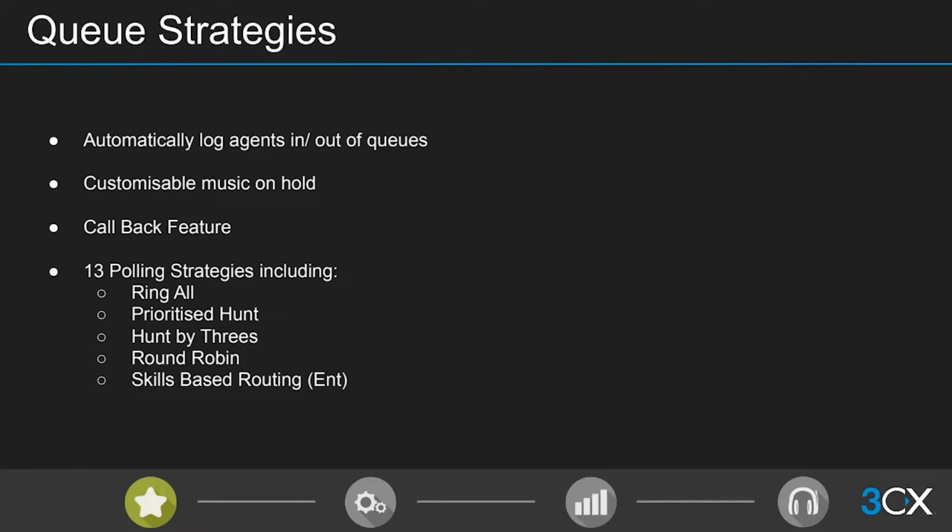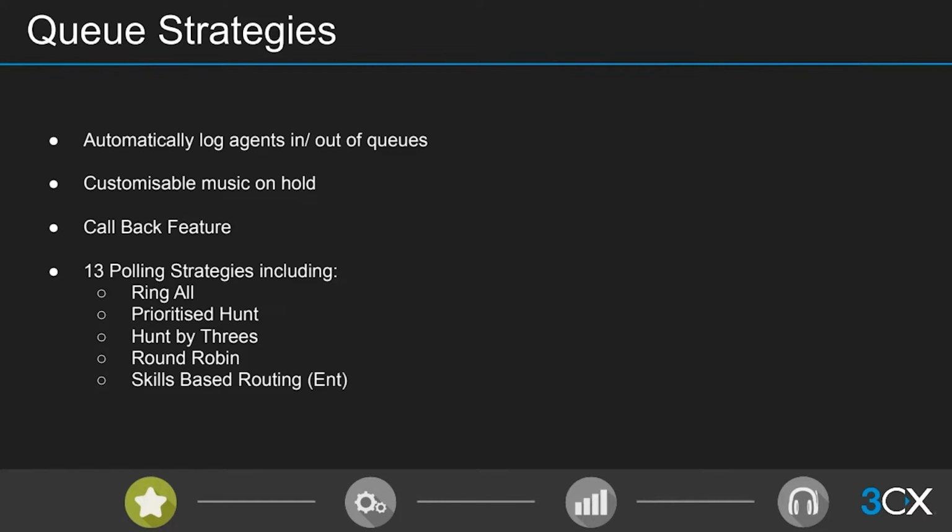And with 3CX, agents do have the ability to log themselves in and out of call queues by default, so that's worth mentioning. A lot of you will be familiar with our web client. In the top right-hand corner, there's a little queue symbol, and it will glow blue if you are logged into your call queue, but by default, you can click on that, and it goes grey, and that means that you're out of your call queues. Now, if you don't want this to happen, you can set the login and logout to be automated according to their shifts and break times, which is really useful. One, just to engage your agents, keep them on track and on schedule, but two, so that you know exactly how many people you've got staffing their phones at any one time.